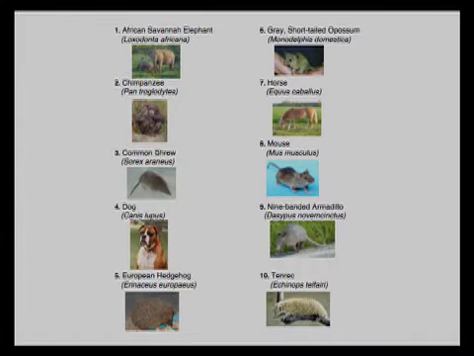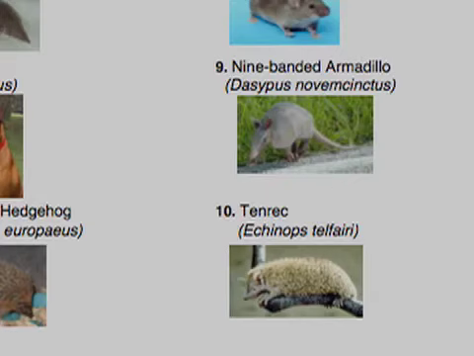And so to talk about a Tenrec, I'd first like to remind you of the pictures of the 10 mammals that are from this exercise, and I'll show you those now. When I first started working at the Broad Institute, I had actually never heard of a Tenrec, which is right down here on the bottom right corner of the slide. I had never heard of a Tenrec, but I looked at this picture here and I thought that the Tenrec looks just like a hedgehog.